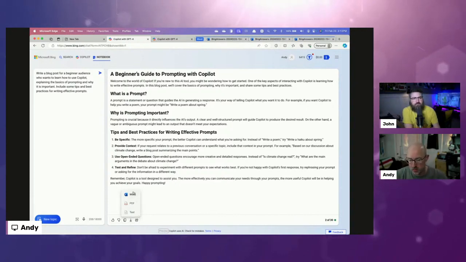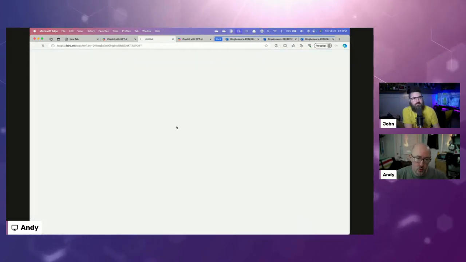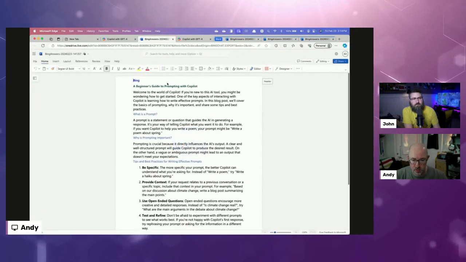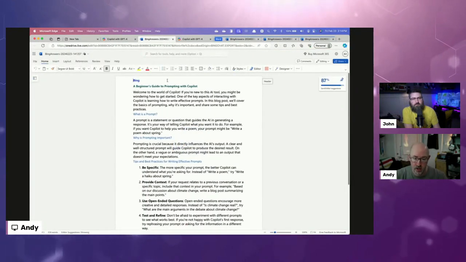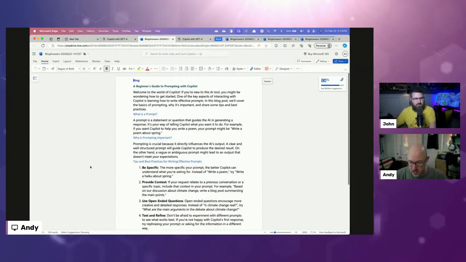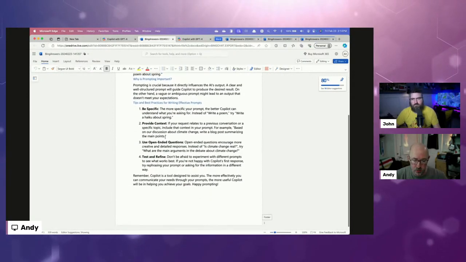This is really cool. So I'm going to export this into a Word document. It's going to generate a Word document and drop that in my OneDrive. There's a folder in my OneDrive that it created called Documents. Now I have that document right here, and I can see it's about 339 words. And it went ahead and put some formatting in there.